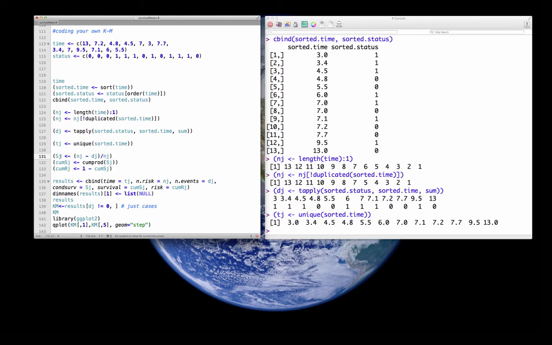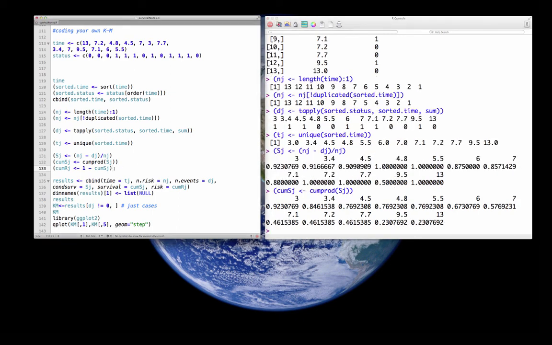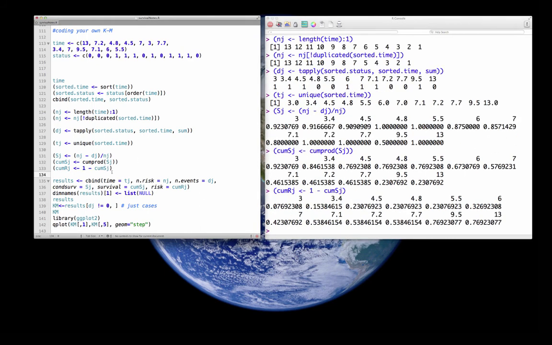We calculate the survival at each time period with the number minus the number that survived to that time period minus the number that died in that time period, divided by the number that survived, to calculate that little survival probability. Then we are going to combine those survival probabilities using the cumulative product function. Then we are going to subtract that from 1 to get the risk or hazard for that particular time period.